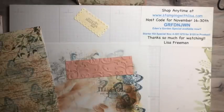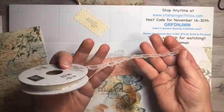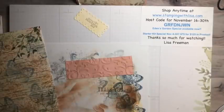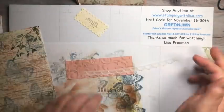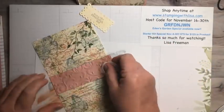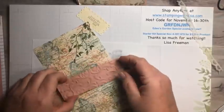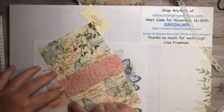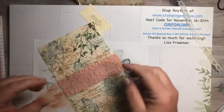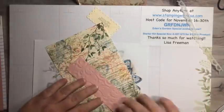Whenever you want to make something vintage, just sponge it with Crumb Cake and distress the edges. We've also got some ribbon — this is the Very Vanilla Scallop Lace Trim, really pretty, like crocheted looking. We used to have one called Crocheted Trim that was similar. I've got a piece that's approximately seven inches. We're going to glue that down to the front right around the middle. I did cut this a little bit longer because embossing tends to shrink things up a bit — if you cut it exactly four and three quarters and then emboss it, you'll end up with a gap on the edges.